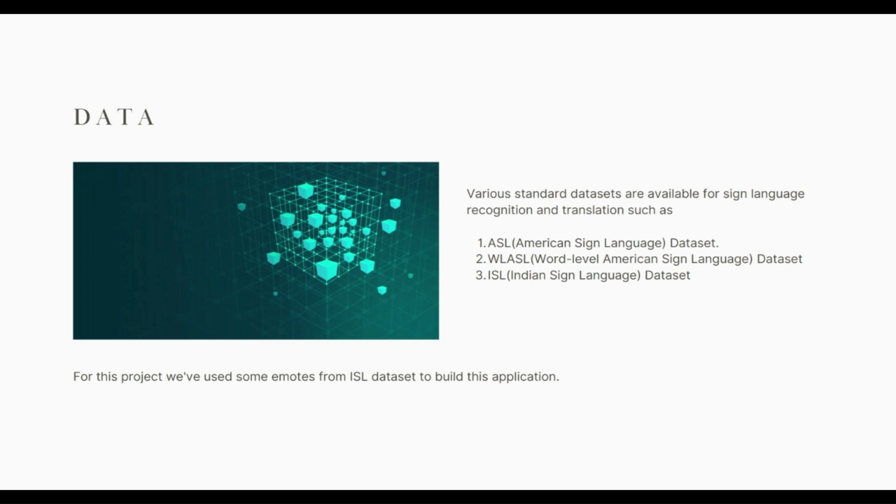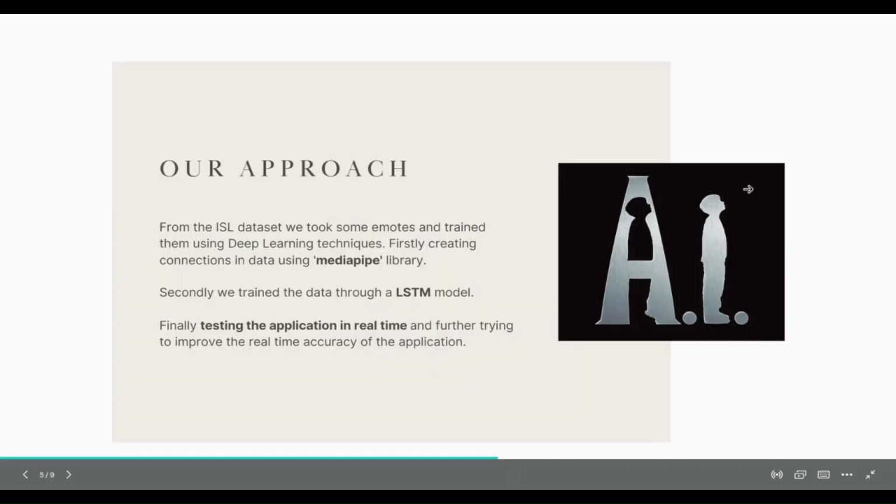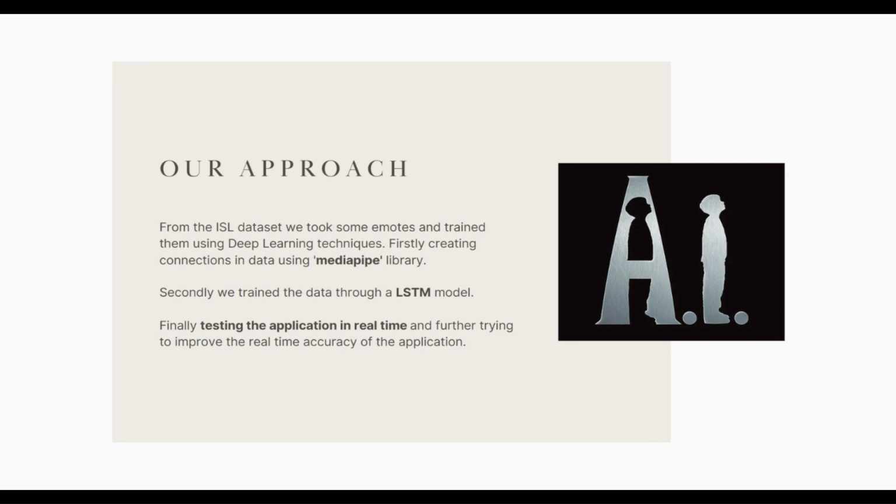Now let's see the approach towards our project. Here we have created our own data. So the first thing we do is pre-process. After pre-processing the data, we apply methods such as OpenCV and LSTM. OpenCV can be used to process and analyze video data of individuals. We use our pre-processed data so that OpenCV can perform computer vision operations on it. This operation helps us detect and track the individual's hands and facial features.